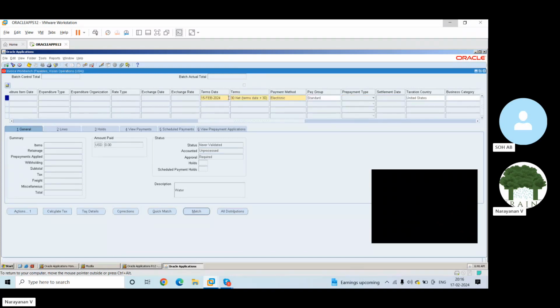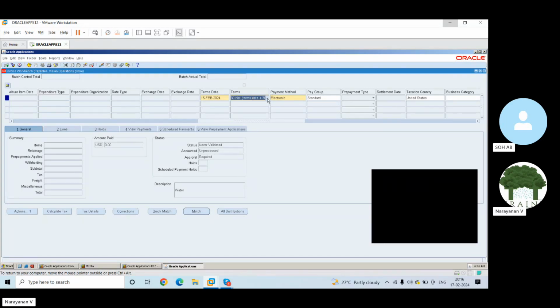The terms date is very important: how many days you are going to pay, or how many days of credit period the vendor has provided you. Payment terms: payment time plus 30 days, or plus 45, or plus 60, you need to select here.